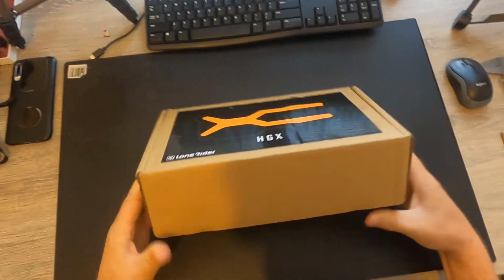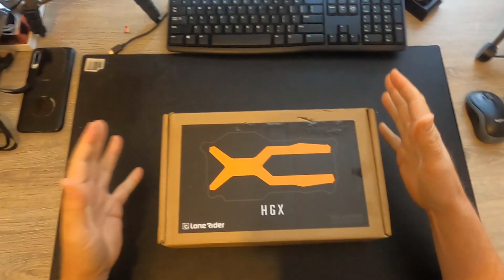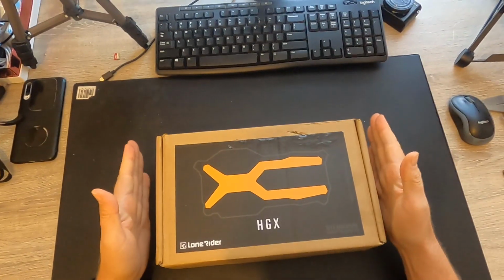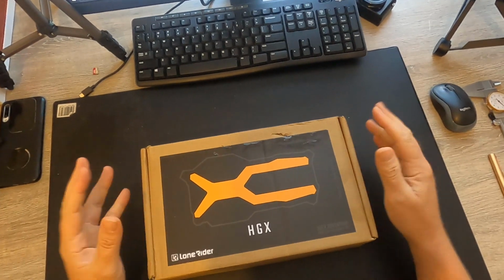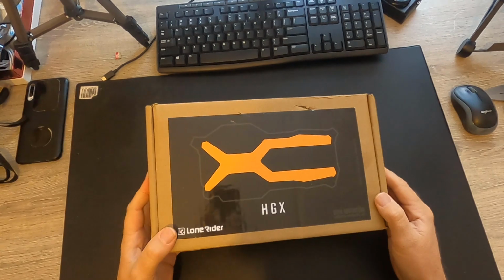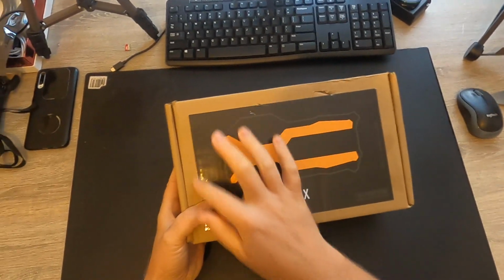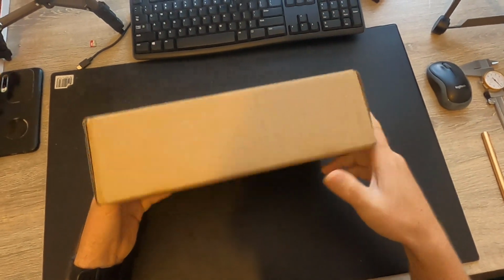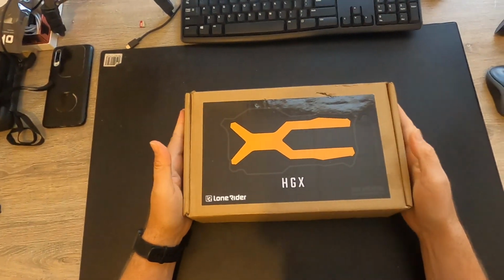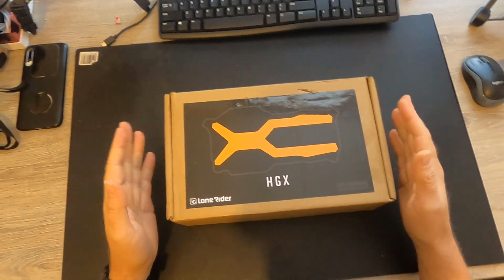I haven't actually seen one before, so I've designed it and seen samples and all that kind of stuff, but this is a production copy, so that means that it comes off the factory line, and it was delivered to me. We've changed the box, still got a bit of damage here. I like using these grey boxes because it's a bit more eco-friendly without all the printing, all the dyes and stuff like this, but I might have a look at changing that in the future.